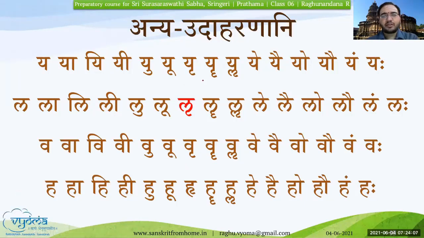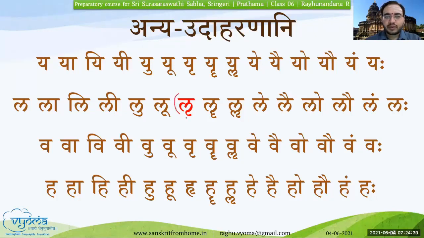Similarly, here there is no change. It's the same thing. Some of you had asked what is the combination of ya, ra, la, and va with respect to the swaras. Ya is basically a combination of e and a. Then ra is basically a combination of r and a. La is basically a combination of l and a. Va is a combination of u and a. Just for your information, we will learn this when we learn the chapter on sandhis.